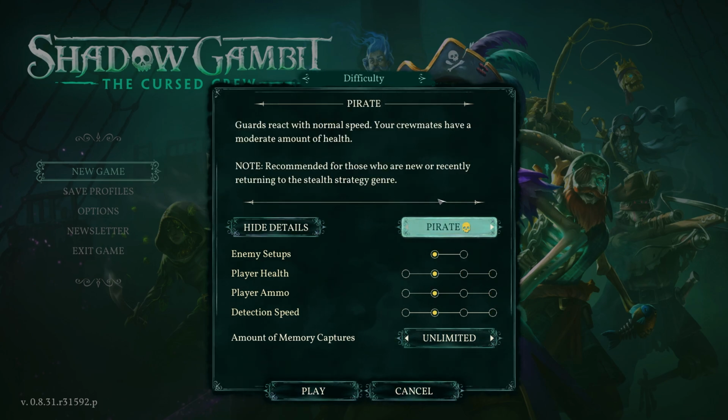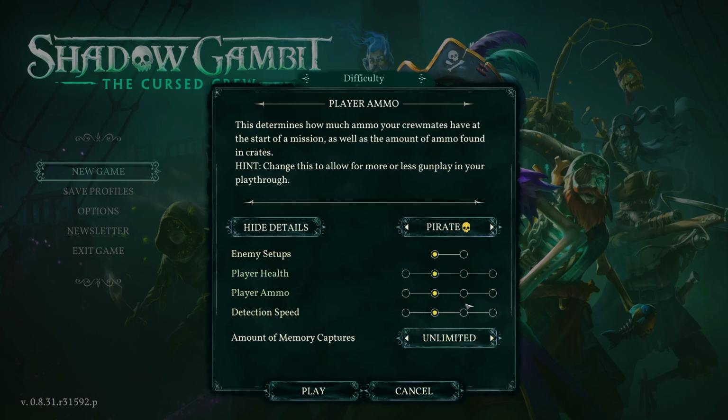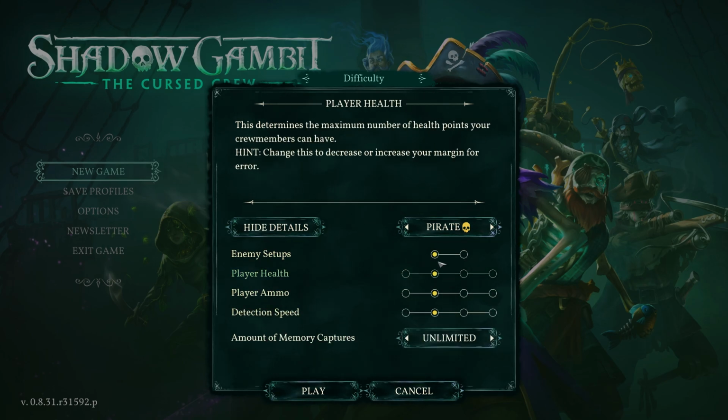So for this early look, let's stick to Pirates so that we can actually make some progress and see what the game has to offer. But as you can see, you can customize your difficulty if you'd like, and it's just a fun way to make sure you get the playthrough experience you want. We'll see how that feels in the final build, but for the time being, let's dive in.